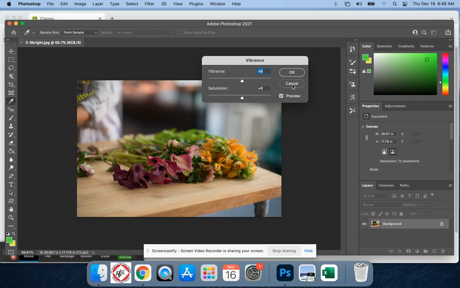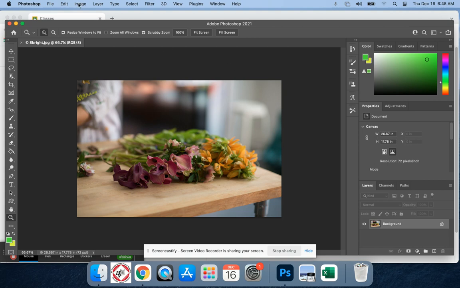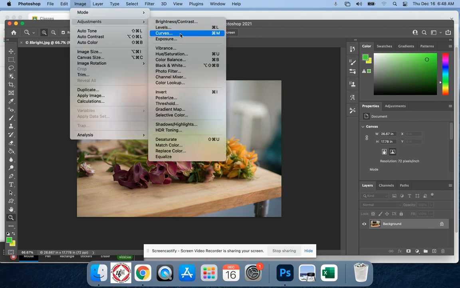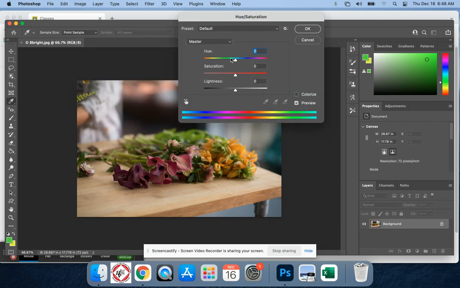All right, let's cancel out of that one and let's look at one more. And like I said, I'm just showing you some of these. Some of these, like levels, aren't going to really work with what we want, but you are free to try them and become curious, which is a good thing to do. Let's look at hue and saturation. Hue changes the colors in an image. Again, you just use the slider, see that? Putting a lot of blue in, and sliding it the other way makes it look like that. Again, you can put it somewhere and take the preview off, turn it on and make it Captain Obvious.